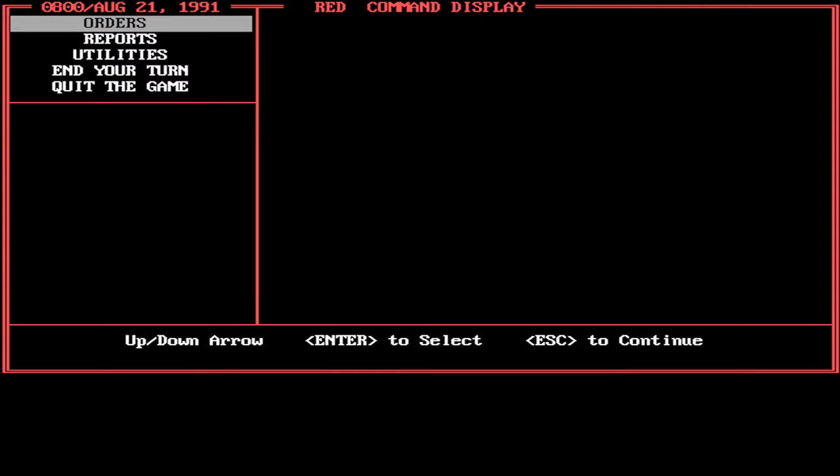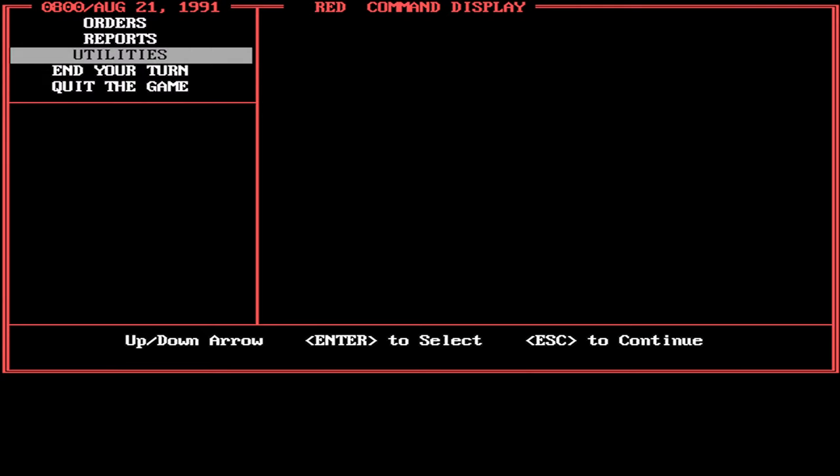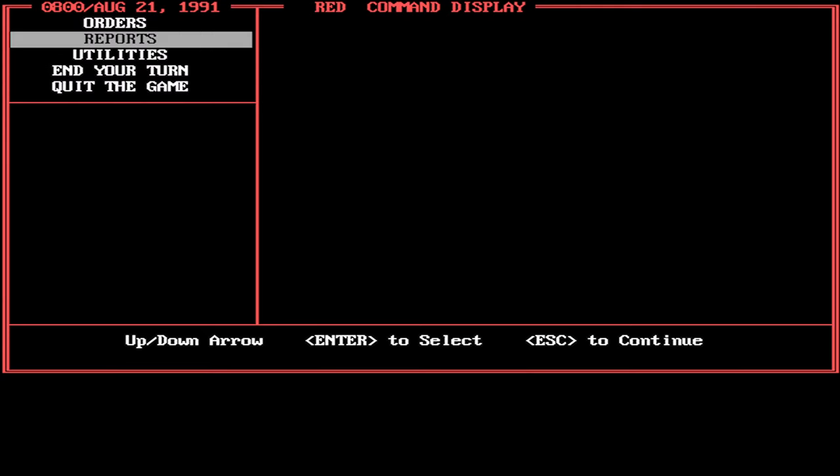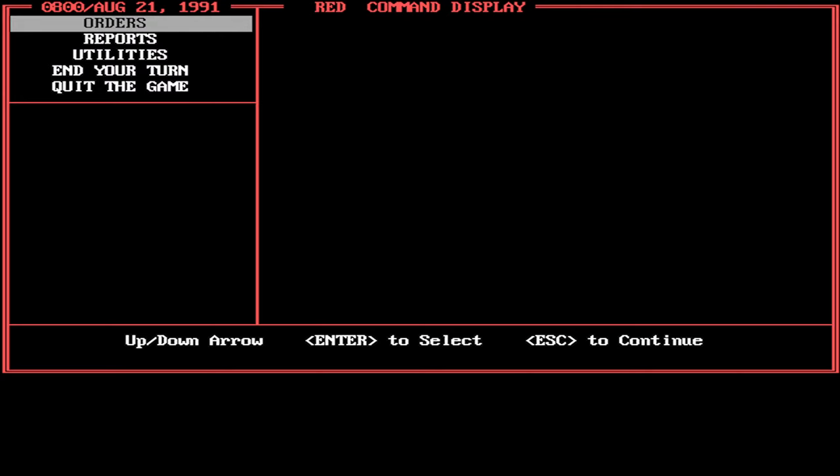But I think a manual would be great. I don't know if there's one. Pretty sure there's one, if it can be found somewhere. But it's really a nice game, yeah. Very unique. That is Red Storm Rising, the game.